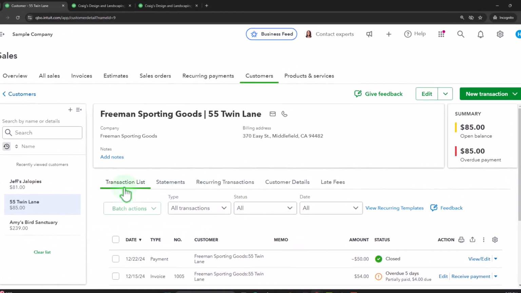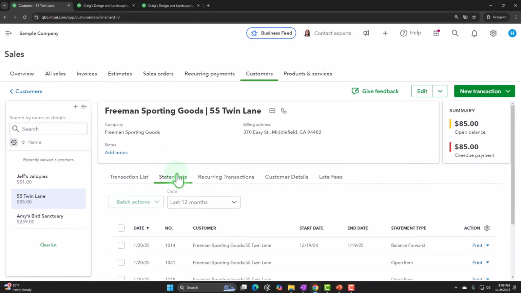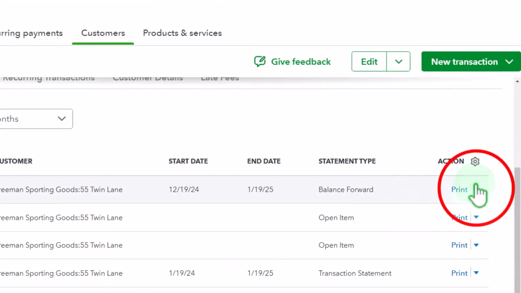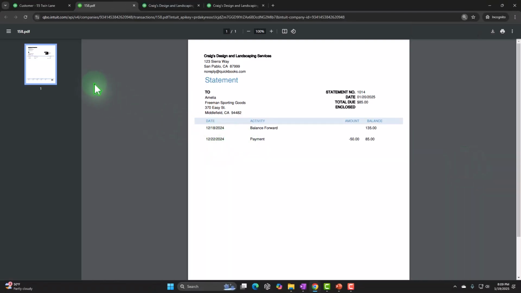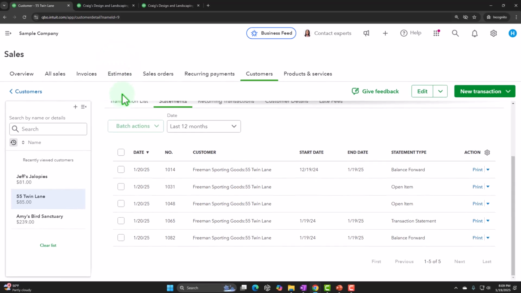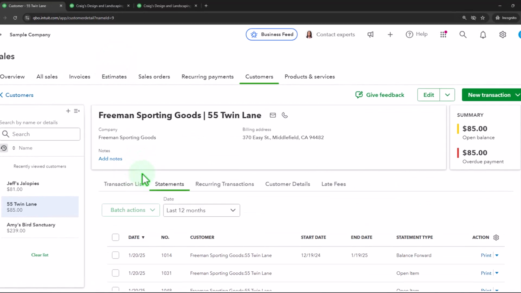You can see in the tabs up top, we have the transactions. That's where we are by detail. But then we have the statements area. So let's go into the statements, and we can see the statements that have gone out here. And then we can print the statement, and we can send the statement. If I print the statement, it's going to take us into this preview type of format, so that we can see the statement that went out, so we can track that detail. So that's going to be the idea of the statements.